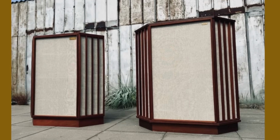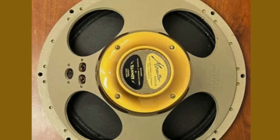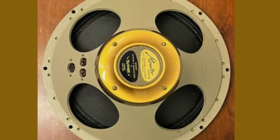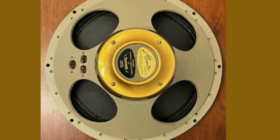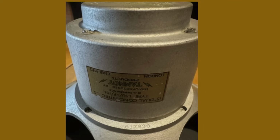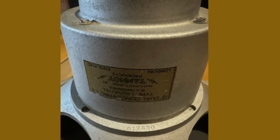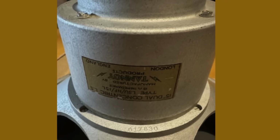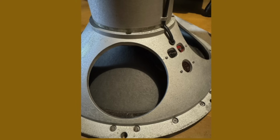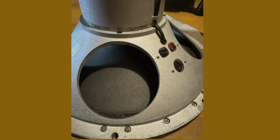Key to the Gold Monitor's success was its exceptional phase coherence, achieved through the coaxial arrangement and a clever magnet design. This resulted in a remarkably balanced and accurate sound with a wide and transparent response. Their high efficiency made them a great match for various amplifiers, including tube amps, and the robust build quality ensured years of reliable service. The success of the dual concentric design extended to their fantastic vintage models too, like the Monitor Red, the later HPD series, and the impressive Prestige series, each offering that signature Tanoi sound.